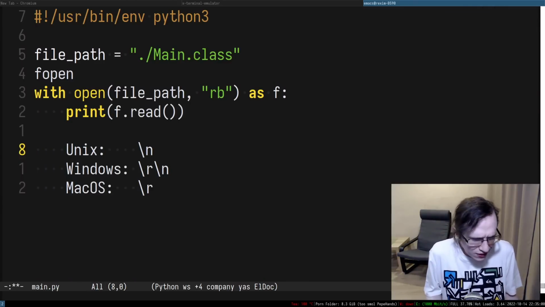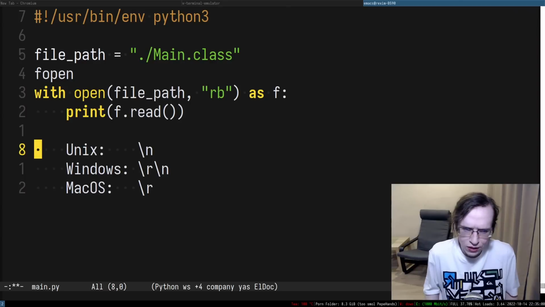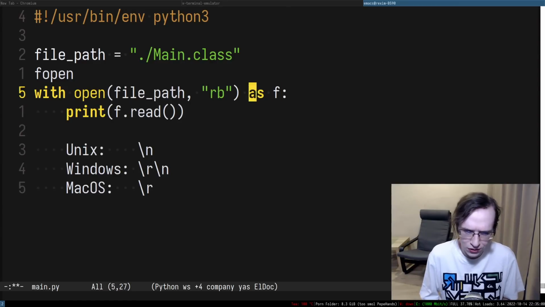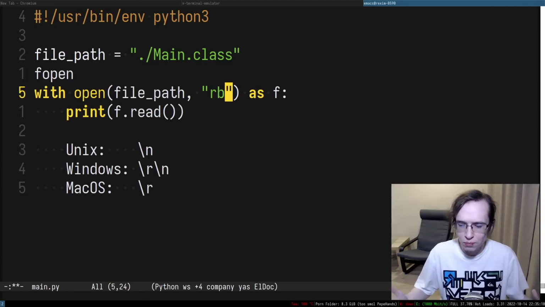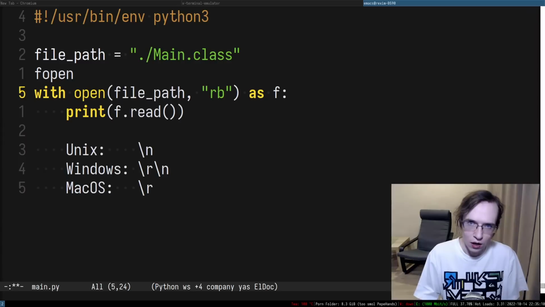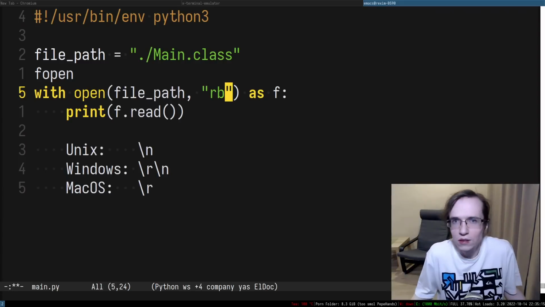As far as I know, these days it doesn't really matter, so I would presume B doesn't do anything, but I put it there as a reflex because I want to read all of the bytes precisely as they are, and just in case I'm going to open it in binary mode.